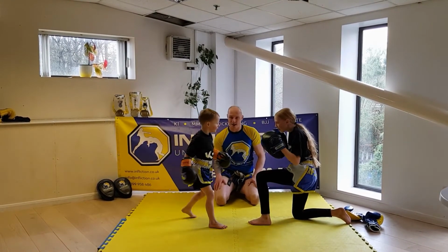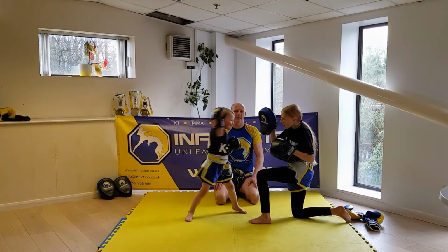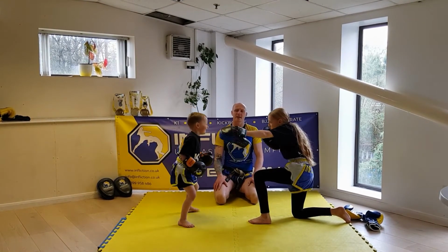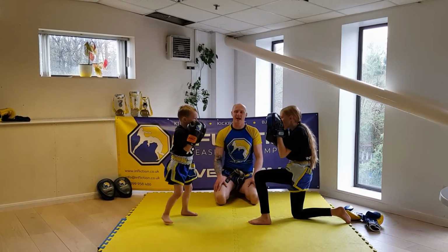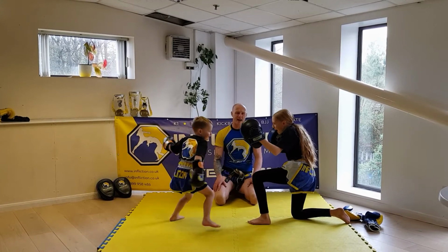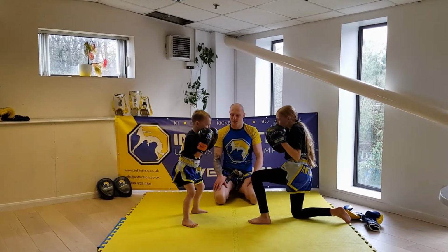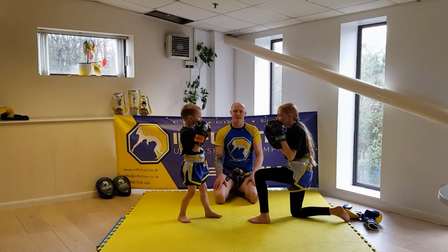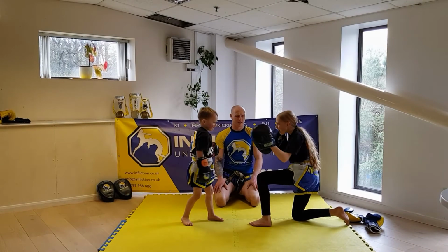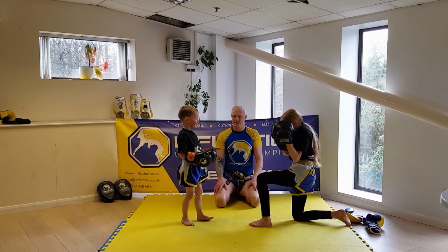Making sure those little toes hang on. Are you ready? So we're going to go left, right, left. Duck underneath. Watch out. Boom. Good. And again, so we've got left, right, left. Duck underneath. Woo, got up. That's it. Which toes are forward? Brilliant. You've got it. Ready? We're going to go again. We're going to get ready. 1, 2, 3. Duck underneath. And back up again. Good.